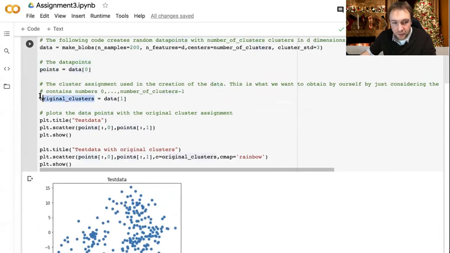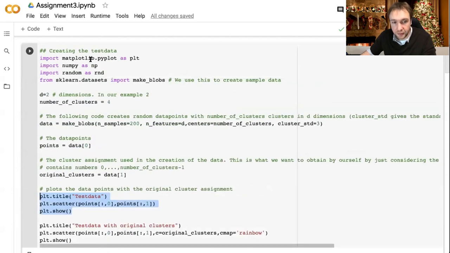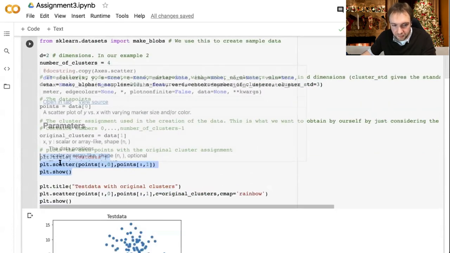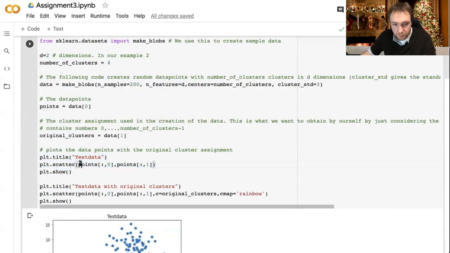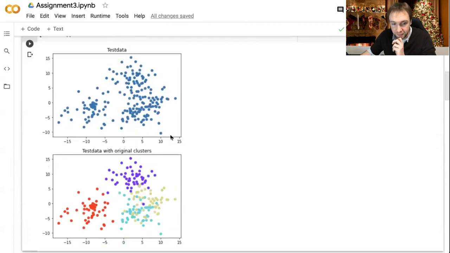And also we can actually get back the clusters this function used. So in this case, we can first just plot these points, by using again this plt, which we also used before. There's this scatter plot, which just plots these points, and then we can also use these clusters used by this function.